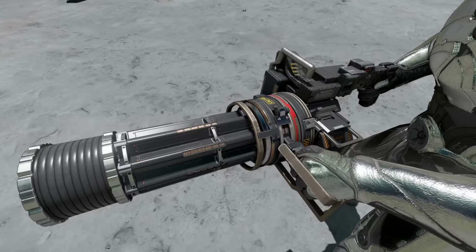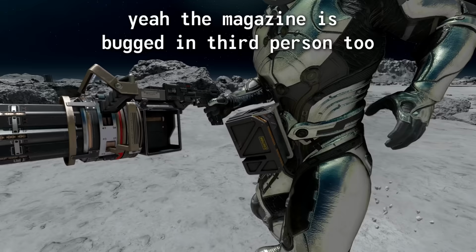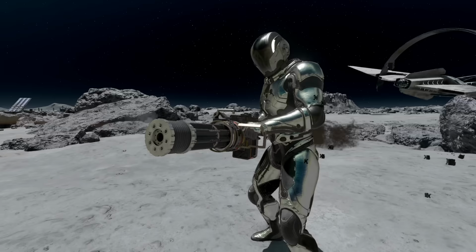The reload is pretty silly too, because your character balances the whole weight of the minigun with only their right hand supporting it. Not even the strongest man in the world has wrists strong enough to perform such a feat. Magazine-fed miniguns in general are kind of silly because they aren't a real thing. You are so much better off using a whole backpack of ammunition instead.